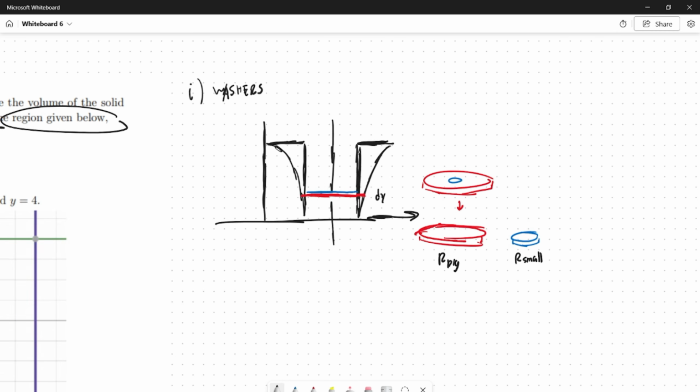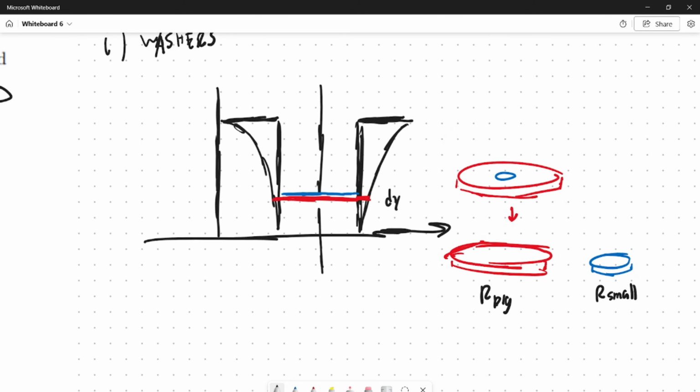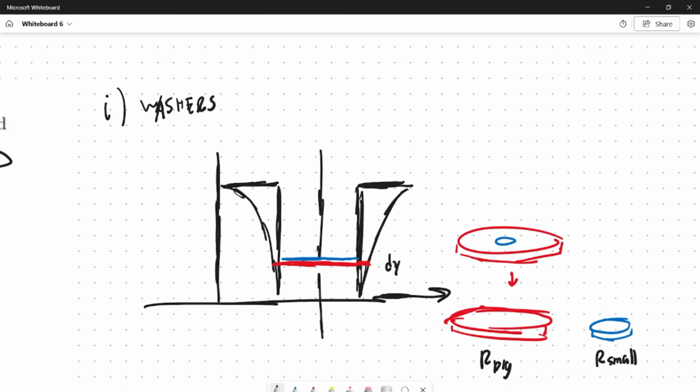Now, in this case, that will be pretty simple. However, we need to establish one thing, and this applies for every single calculation that we do with these volume of solids of revolution problems: your coordinate system does not change depending on where your axis of revolution is. If your axis of revolution is not along the x or y axis, that does not mean that you still go outwards from the axis of revolution. No, you always calculate as if you're starting from the origin and you're moving upward or rightward.